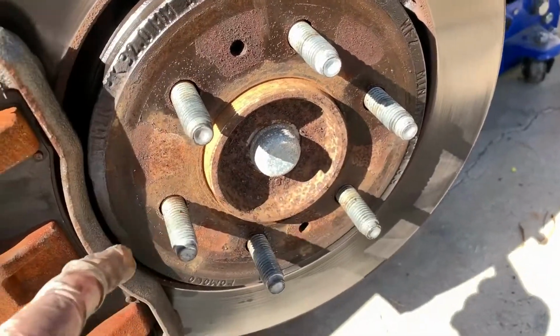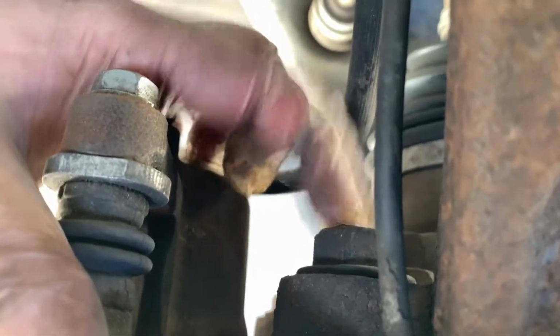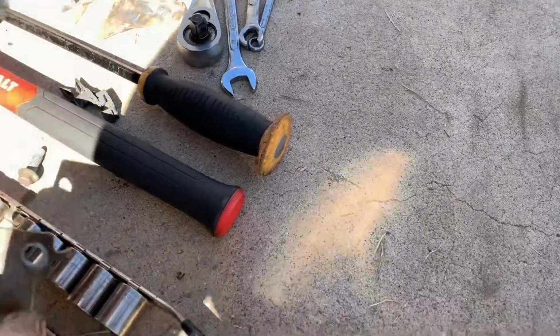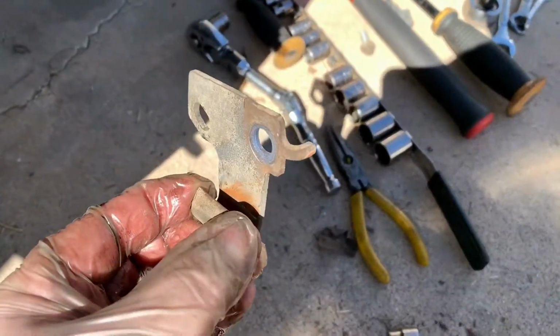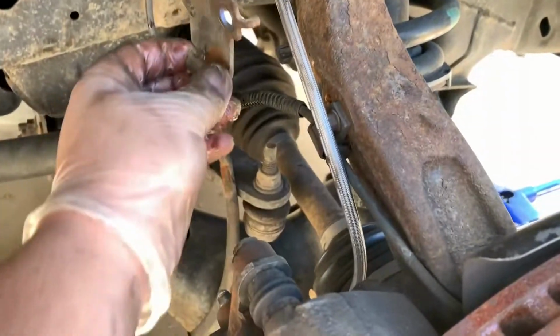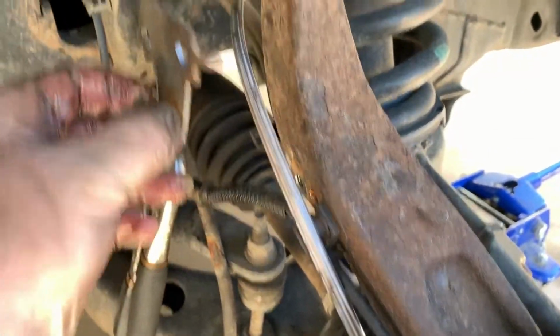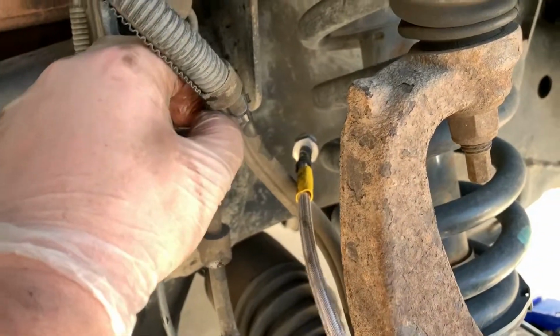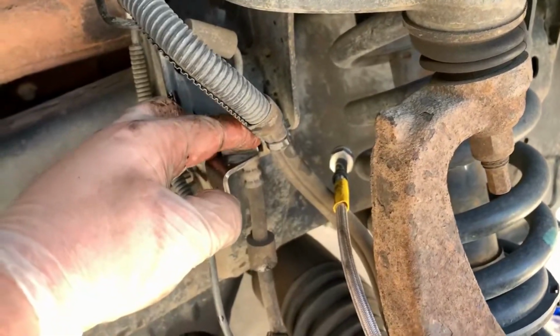So I'm going to swap off the rotor. That's pretty easy once you've got the caliper off, because you've got this bolt here for the caliper and then the other one down here. Same deal as the back. Get this end disconnected first, then I bent open slightly this bracket using a pry bar so that I can slip my line in there and use that as a resting point up here like the factory routing. And then pro tip, switch out the Ford clip for the Goodridge clip and make your life easier while you're disconnecting these, because then this one is a little easier to pop out. Although it's still difficult to get it out, it's not nearly as hard as the Ford clip, and it'll make life easier when you go to switch this end.